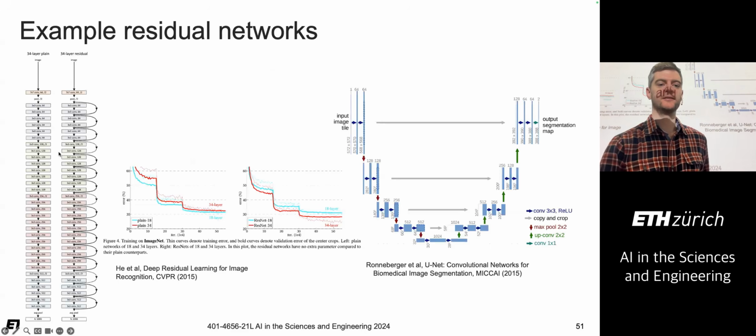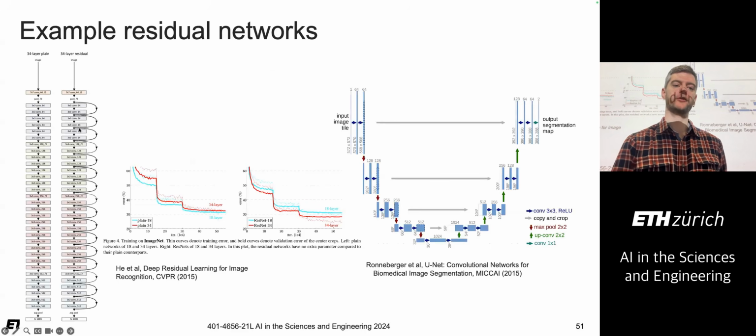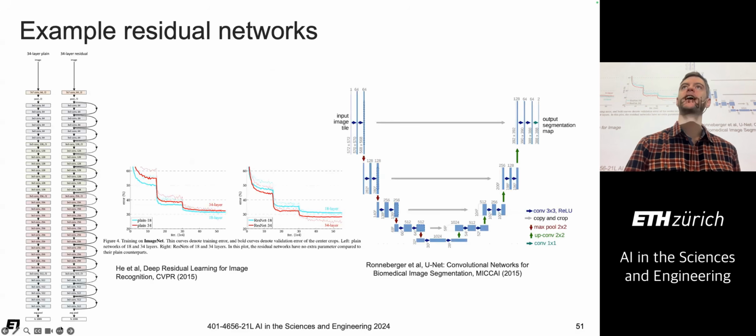So this is the original ResNet paper. They were able to train really deep models with stable gradient flow backwards all the way through to the inputs. And they did show in the paper that if we use residual connections, we can improve the test performance with a deeper neural network, which can be harder if we don't have residual connections. Here, without the residual connections, the deeper neural network is not performing as well, and that may be because it's harder to backpropagate the gradients and keep them stable as you're training the network.